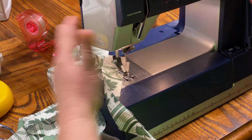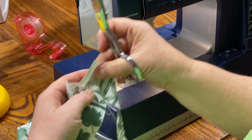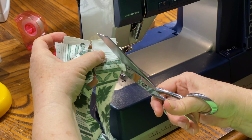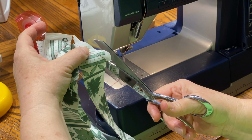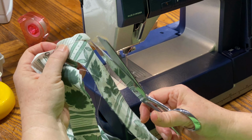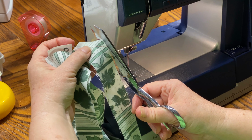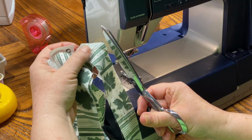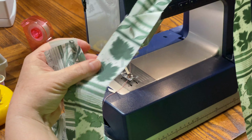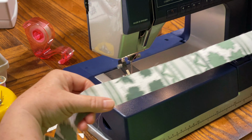So when you've done all of your strips, you take it out of the machine and you cut it. All right, everything is attached. Don't worry about it. We're going to trim that seam allowance down to about 1/4 inch and then trim off the dog ears. You just stitch right along that same edge, the width of your fabric, and trim it off. And then you cut between the strings to free that. And then you just keep going down.